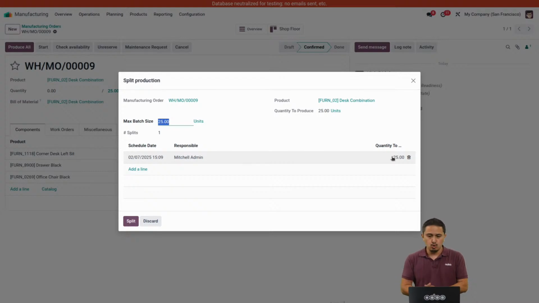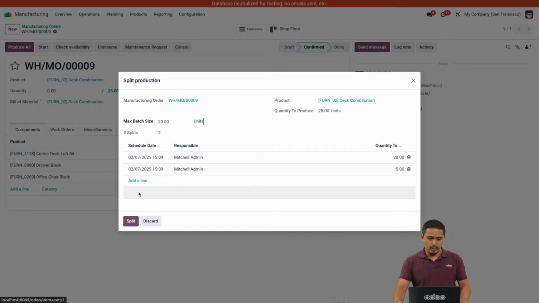But again, it's not only about rounding the quantities, it's important here to introduce this concept of batch size. Because imagine, to produce desk combinations, to make the most of my resources, instead of producing 25, I would produce 20, so this is my batch to optimize my production. And then see that now Odoo is already suggesting how many manufacturing orders I will have, and the quantities are adapted according to my batch size.